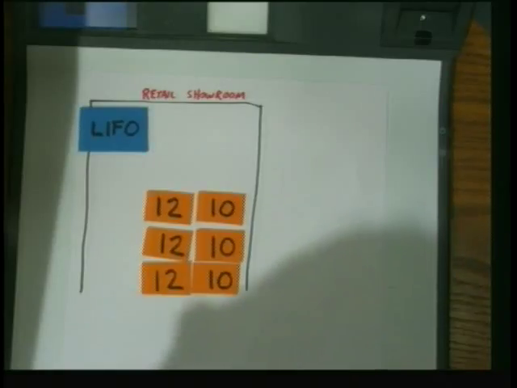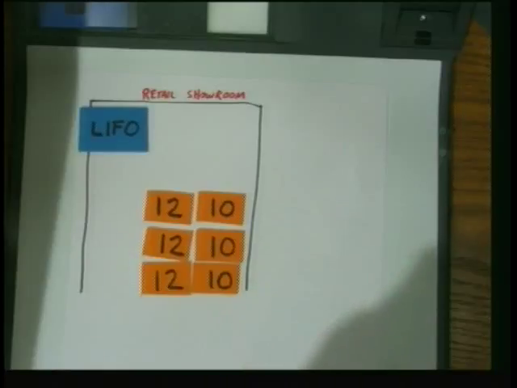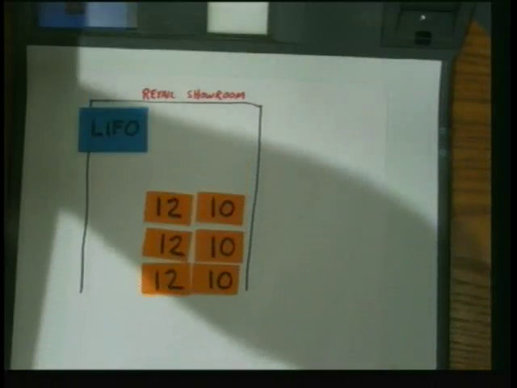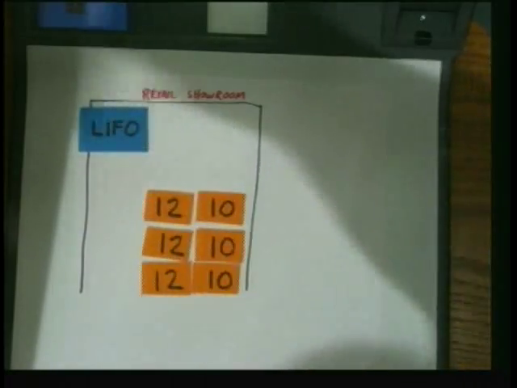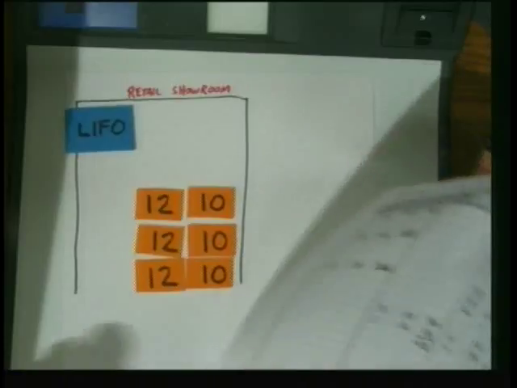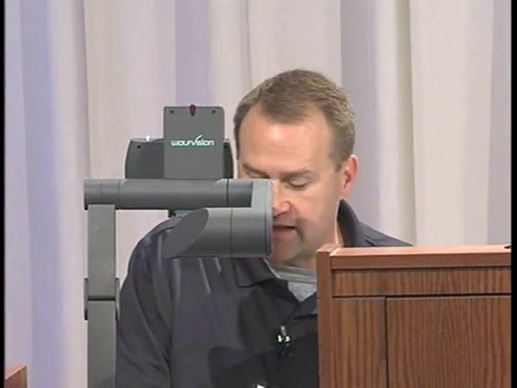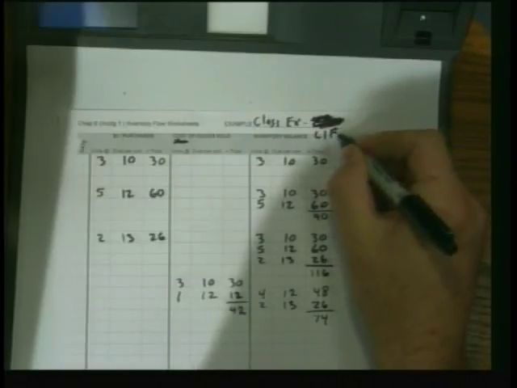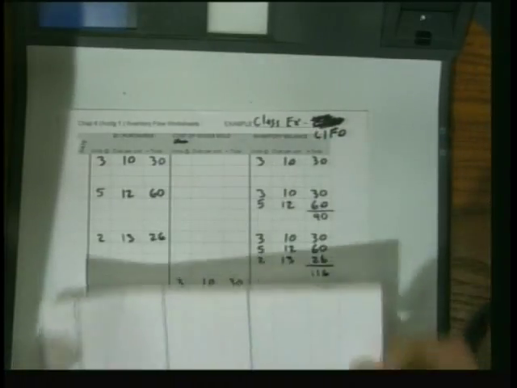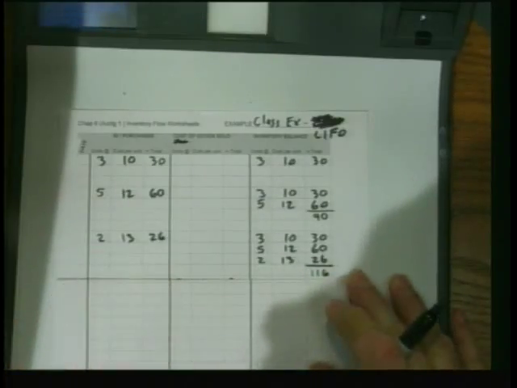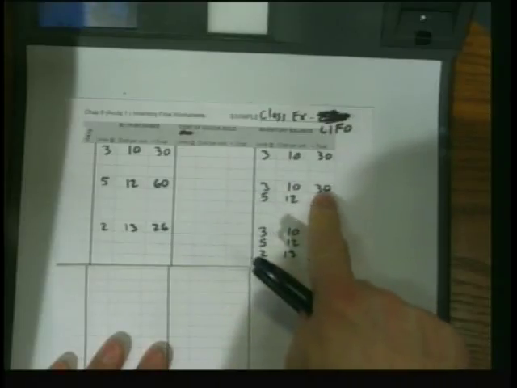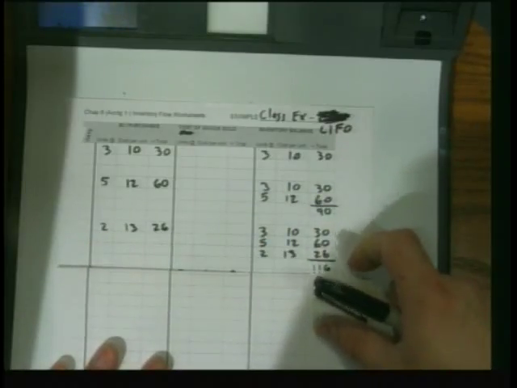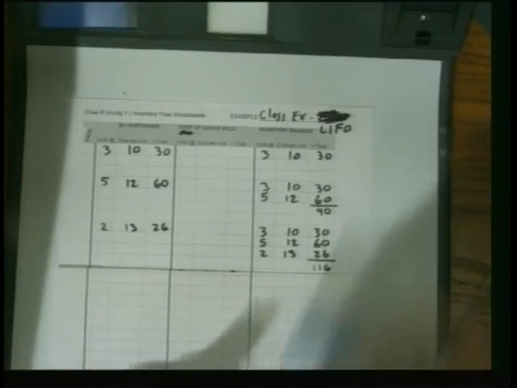Now, if you were keeping track of this on your inventory sheet, right here, excuse me while I move all this junk. If we were keeping track of this, now let's do the LIFO method. I'm kind of being lazy, and instead of starting a new one, I'm just using the old one because of time. Well, up until this point, it's all the same, right? We purchased this layer. Then some time went by and we purchased that layer. That's our ending inventory. We purchased this layer. Now that's our inventory, right? Now we're going to use the LIFO method, okay?